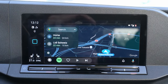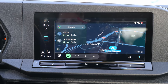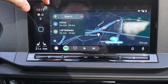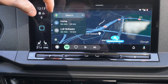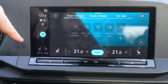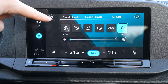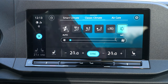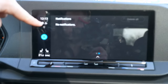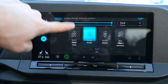Now let me show you how the Android Auto looks on this Volkswagen screen. You can see here you still have those controllers for the normal Multimedia System, where you have the climatic system. If you press it, it will get you directly to the climatic system, where you can turn it on and off from here. Pretty simple. Also, you have the controls here and the information about the notifications and all kinds of stuff up here from the car.